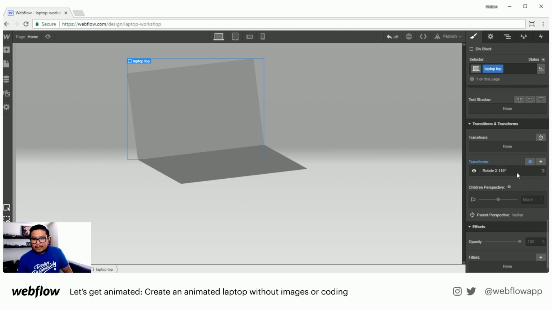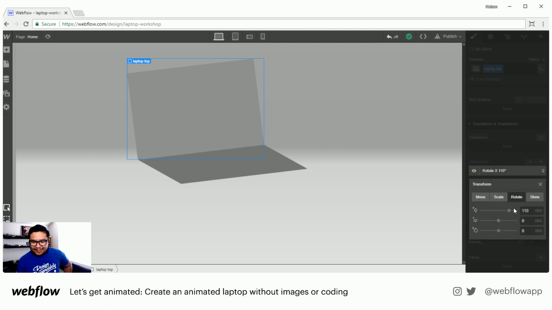So lastly, and I know this is a fast stream, we're only 14 minutes in. Lastly, we're going to add a transition interaction, okay? With the interaction, when the page loads, we're going to wait 2 seconds and then open the laptop.